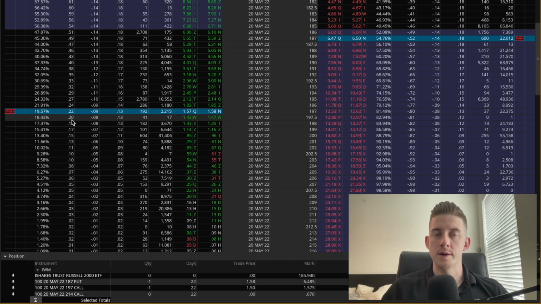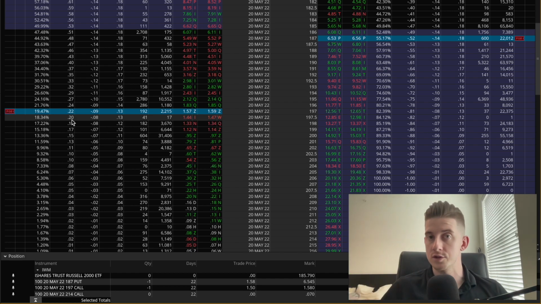So basically the point I'm getting at here is I can create an alert to notify me if the total combined delta of my full strangle here reaches a certain point. In this case, currently the combined delta is about 30, right? 52 minus 22 is 30, but perhaps if it does increase again to above 50, at that point I want to get notified and then make another adjustment.